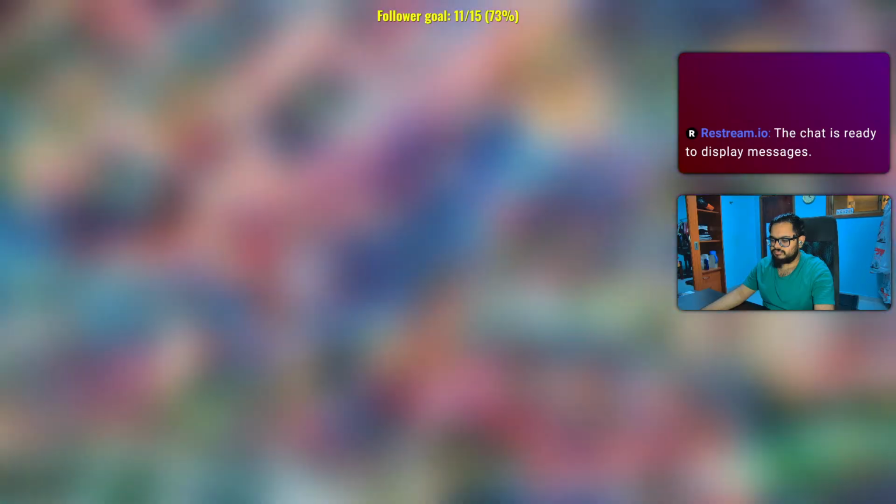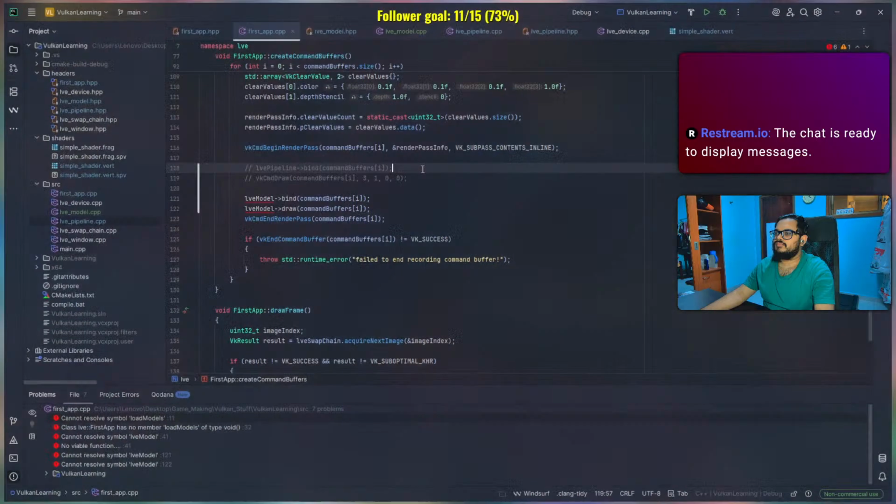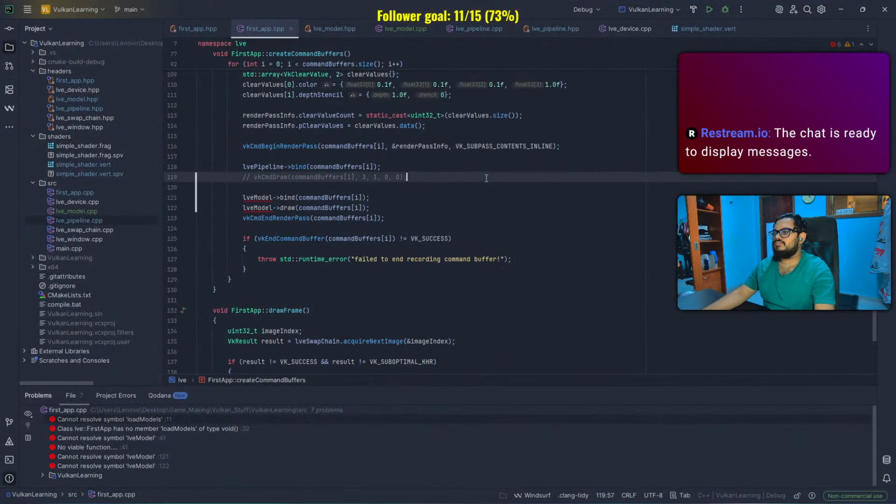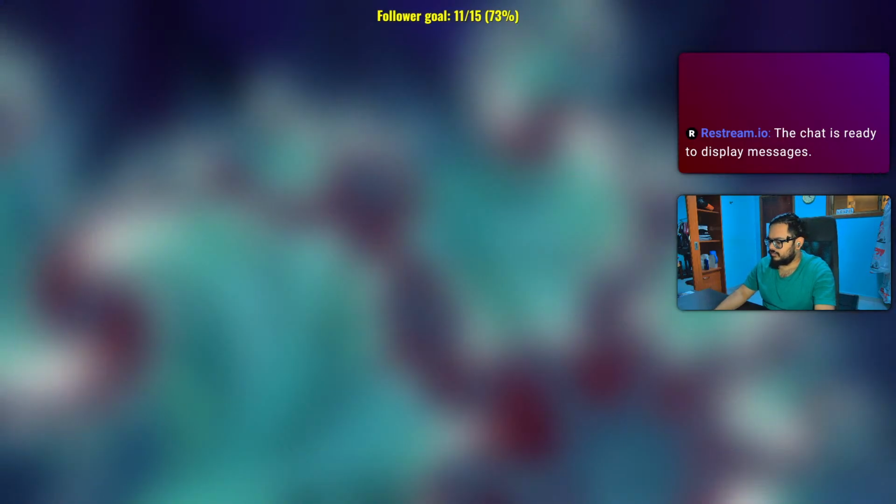And that's it. Our command buffer in each render pass will bind our graphics pipeline, then bind our model which contains vertex data. Why did we create the LVE model there?